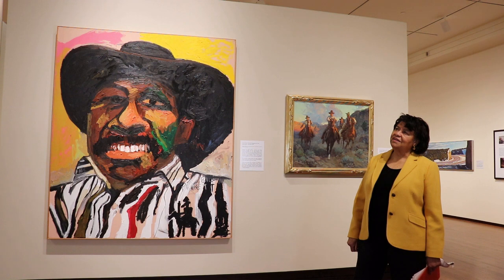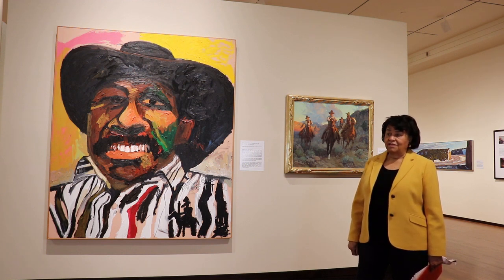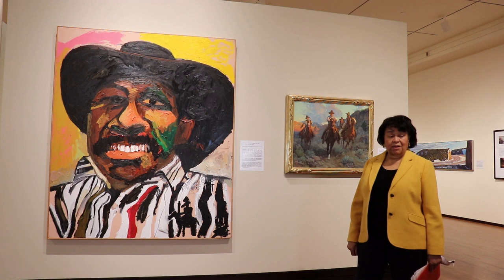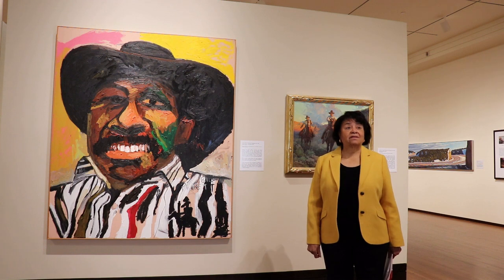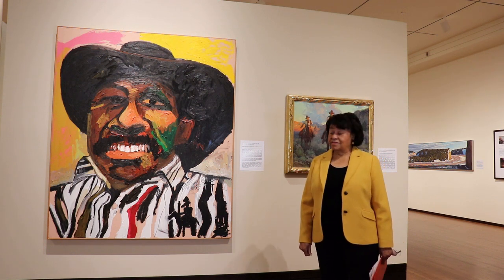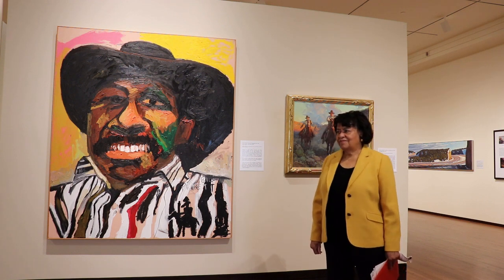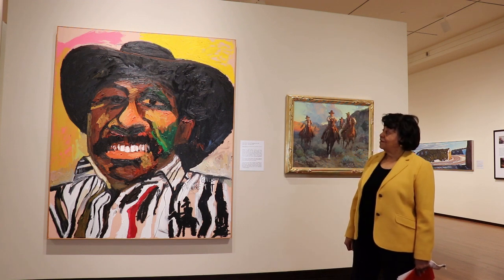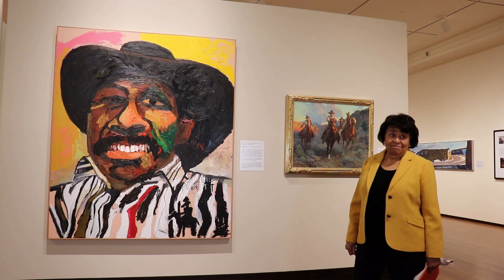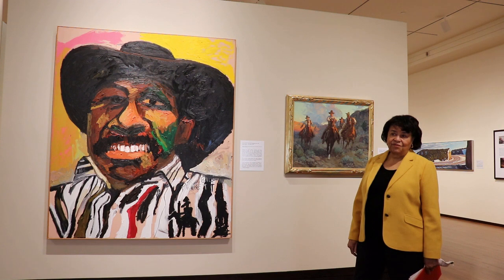I kind of find it amusing that when I reflect on black westerns growing up, I never saw a black cowboy. Even though historians say that 1 out of 4 cowboys were black folks. What happened to that history? What happened to that history? Well, Bill Pickett certainly made history. And he made it for a number of reasons.